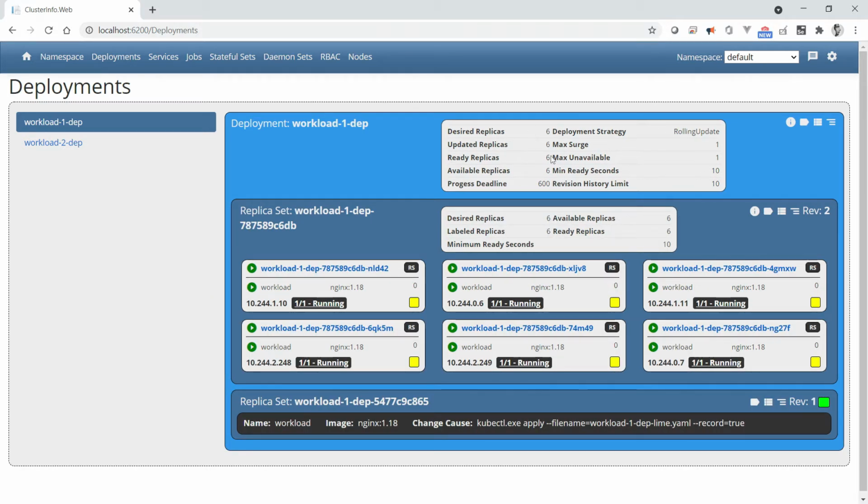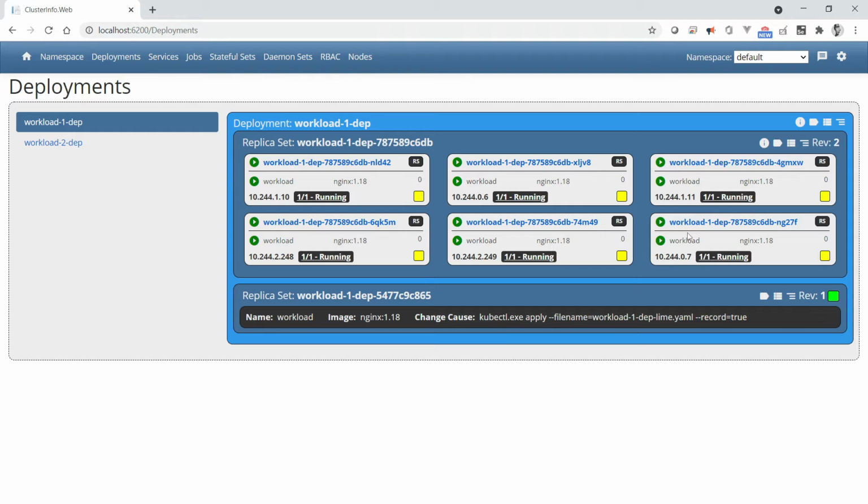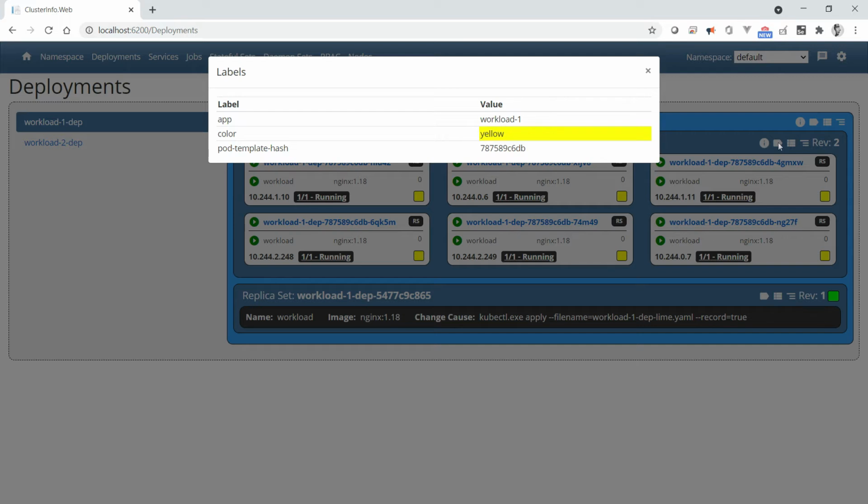So these are live panels and will update during your deployments, so you can actually see how many replicas are currently available. So you can get additional information about various resources. The button next to it is a little price tag or label type button that indicates the labels that are associated with the resource that you're looking at.